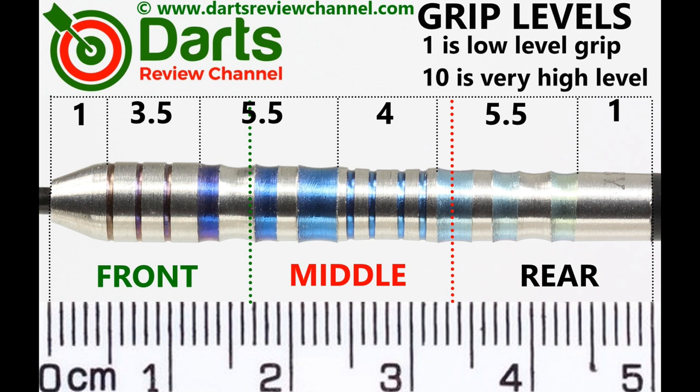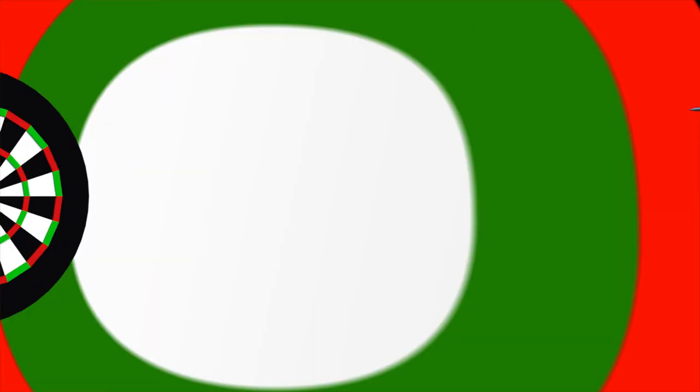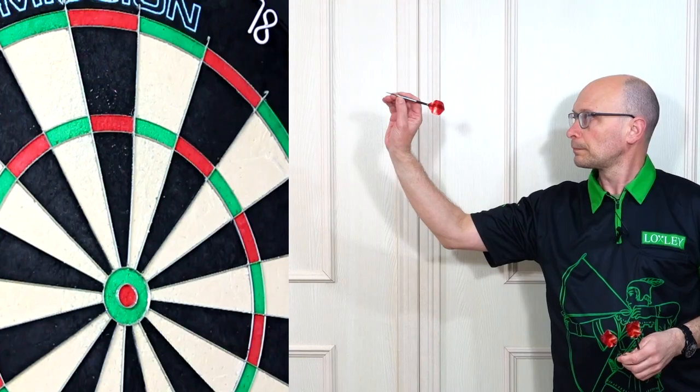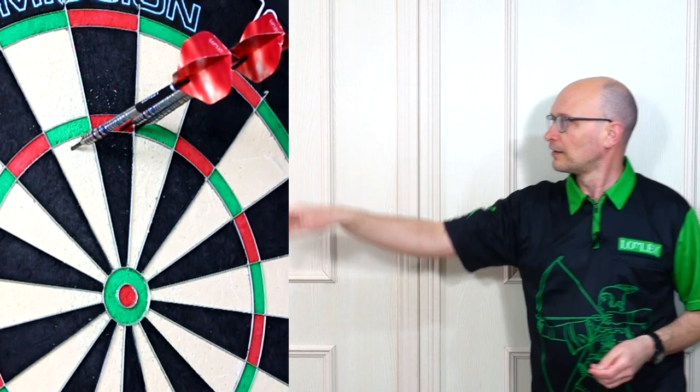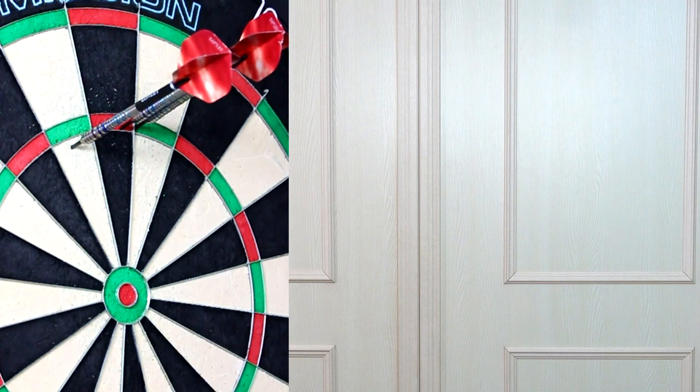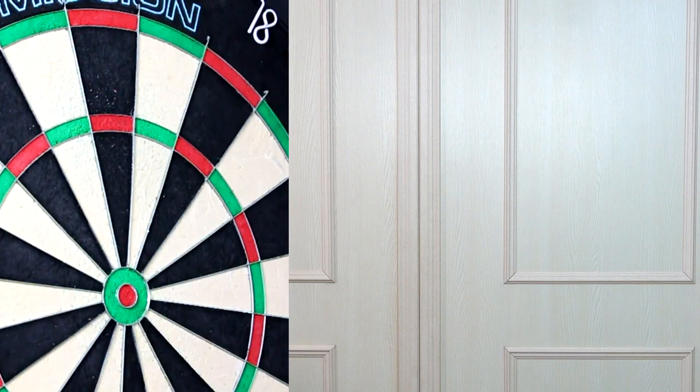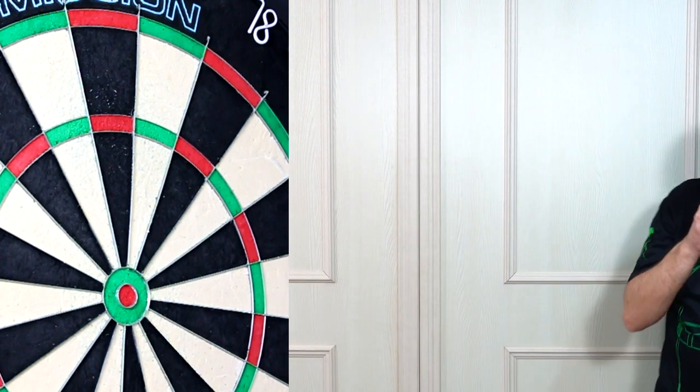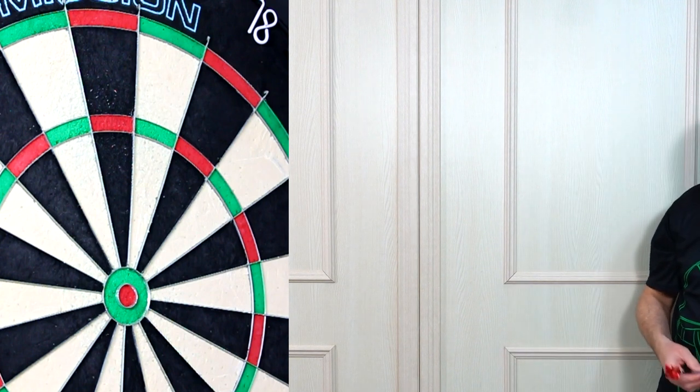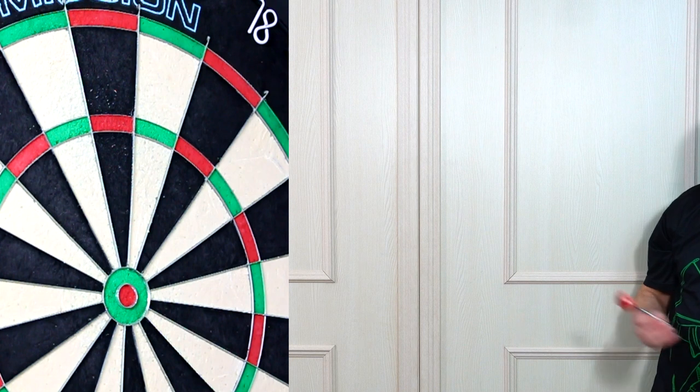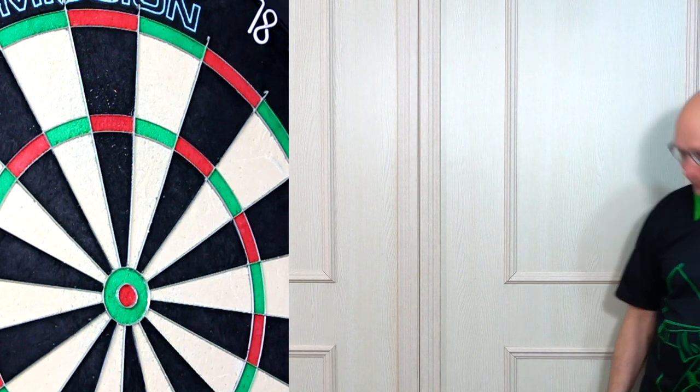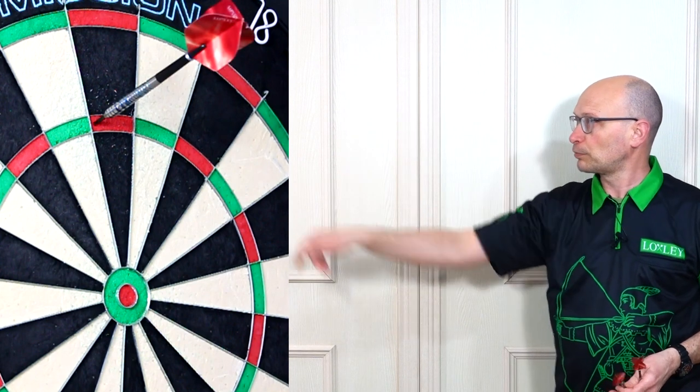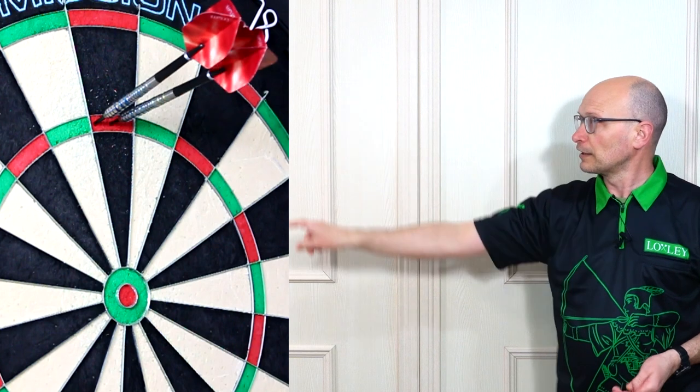It's only the pointy parts on the scalloped rings that give a bit of grip, release at 5.5mm at most. Triple one champion. I was almost getting the triple 5 on that one. Man is the triple 20 on that one though. My eyes are terrible. I'm not holding it completely at the front, I'm holding it in that little section with the scallop rings. It's got quite a nice feel there, just a little bit further up the barrel than where I would probably naturally sit, but I just like the feel of it there. Oh, 140.